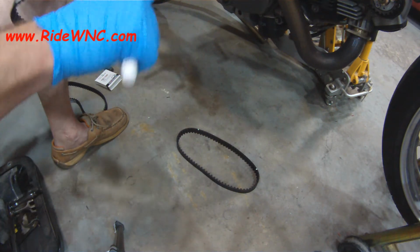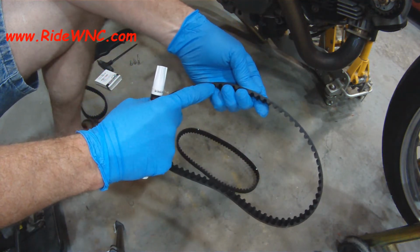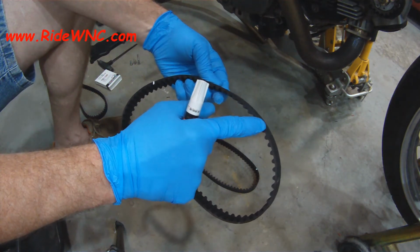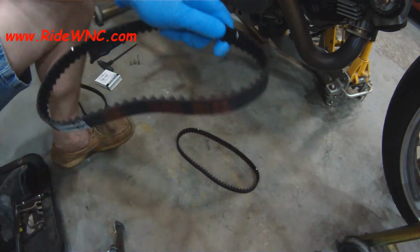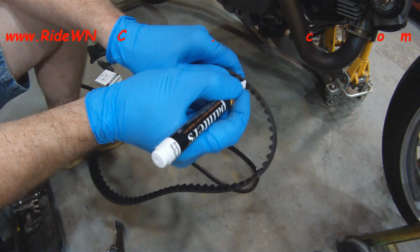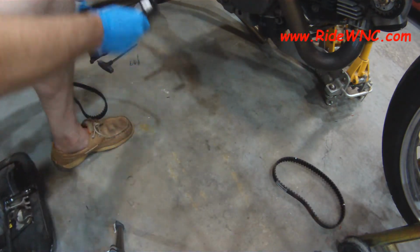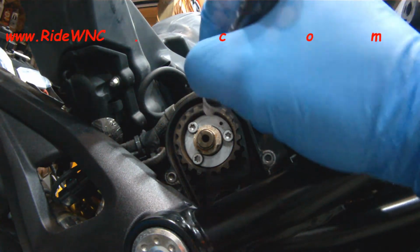What I did, I apologize for not showing you how I got to the belts. The horizontal belt is actually really easy to get to. There are only 4 bolts that hold that cover on. The hardest part about this entire job is getting the gas tank out of the way. So if you're looking down at your gas tank, that beautiful cover that's on your gas tank, that's all it is, a cover. All those little screws that hold that cover on, all those screws that are around your gas cap lid, all those screws have to come off. And then the left side cover just slides back and out of the way. The right side cover slides back and out of the way.